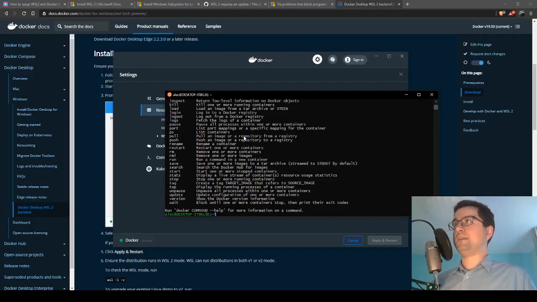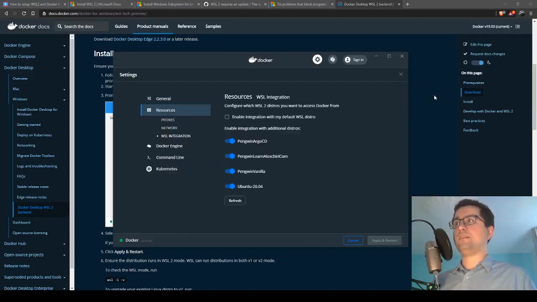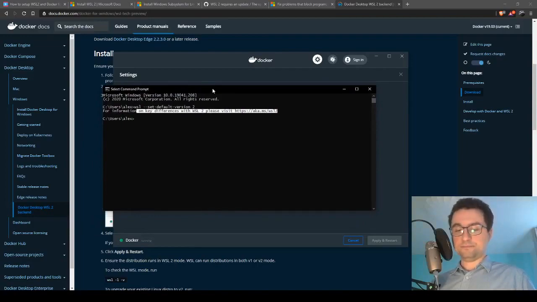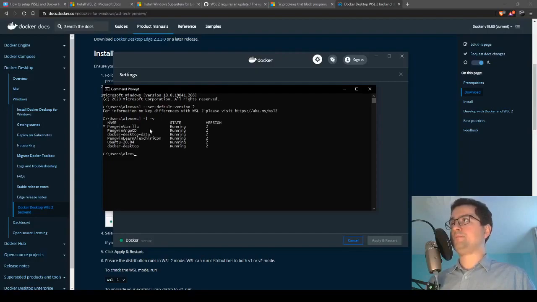Sometimes it doesn't, and I need to restart WSL, and not just the terminal. I need to go to the command prompt or PowerShell, and I can list here all the WSLs that I have.